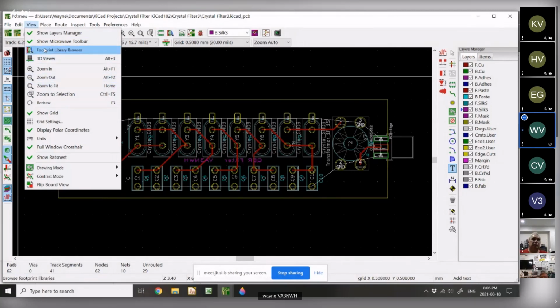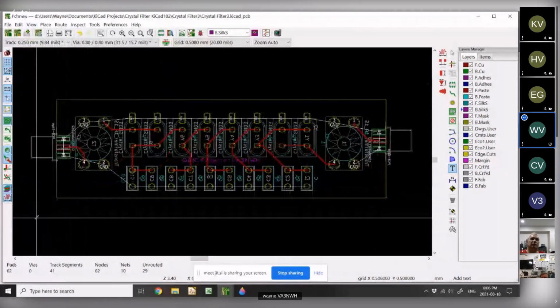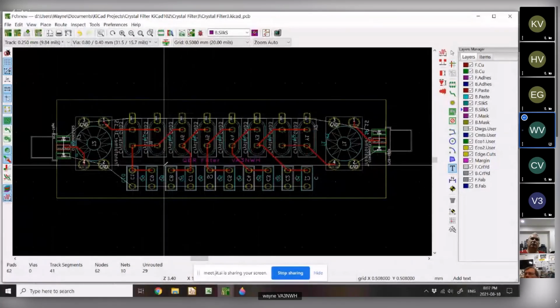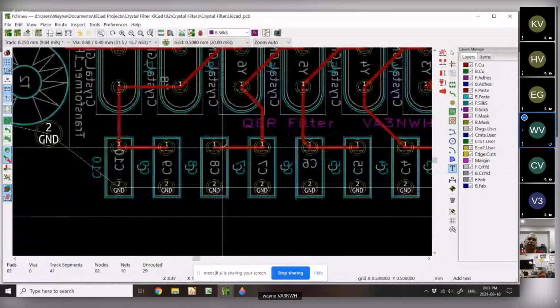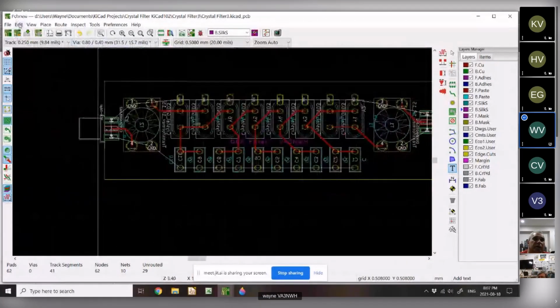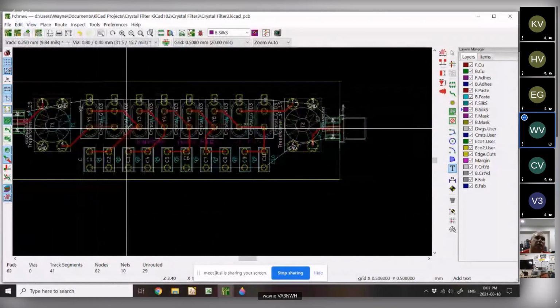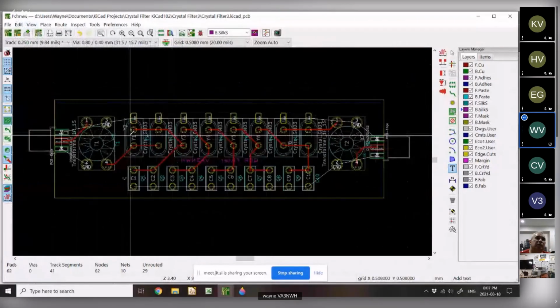Footprint browser is not. And this one is not. Flipboard view. So when you do that, you're looking at the back plane through to the front plane. And you can see because the lettering is in the right direction. Now, I don't like to do that because I will confuse myself. And home key centers you.